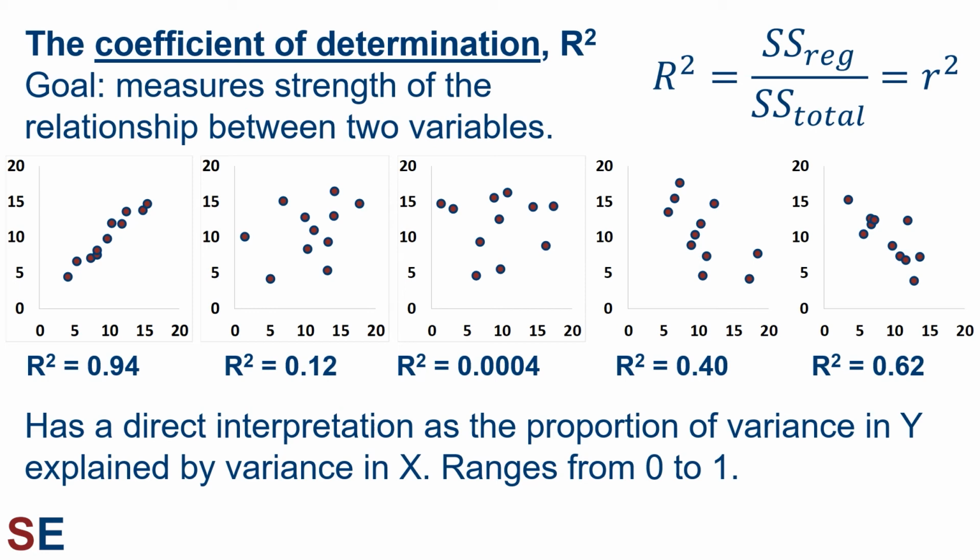noise. The center plot shows that when the data values are essentially randomly placed, the R squared value will be close to 0. The coefficient of determination has a direct quantitative interpretation. R squared represents the proportion of variance in y explained by variance in x. Note that I didn't say caused because we don't know if causation is warranted from just the data values. We can use the term explain because this value is measuring how precisely we can predict or explain the likely value of one of our variables with the other.